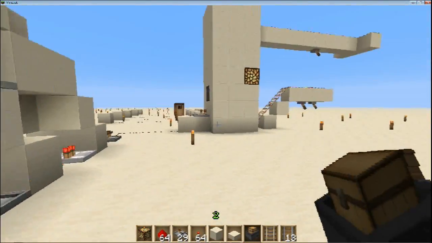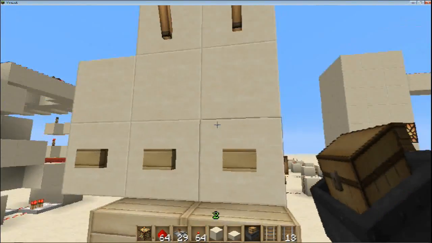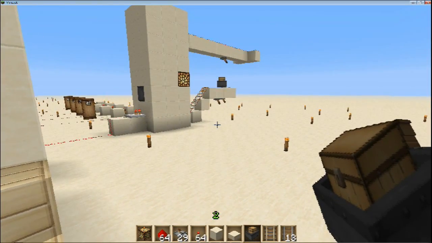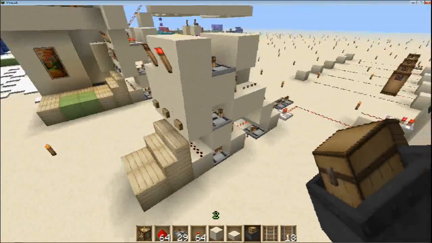So now if we fire it off, it will deliver a cart, which will just stop, because it's not going anywhere. So we fire that off. Cart goes off. So let me just reset that.